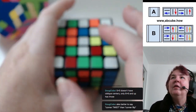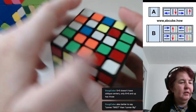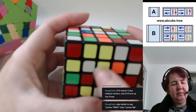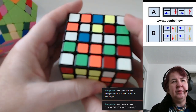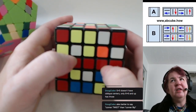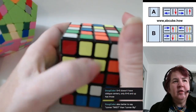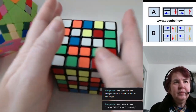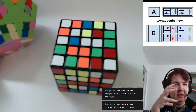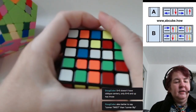Okay, so diagonal centers, edge centers, and then the other ones would be the obliques, which I was calling floating centers. So anyway, anytime a centerpiece can be correct in more than one position, then when you reassemble the cube, there's no way to assemble it unsolvable for the centers. So you can save a lot of time by not sorting the little pieces by color. Just the corners, the edges, the absolute center, and everything else just however it fits, and you can solve it. So that's a fun thing.